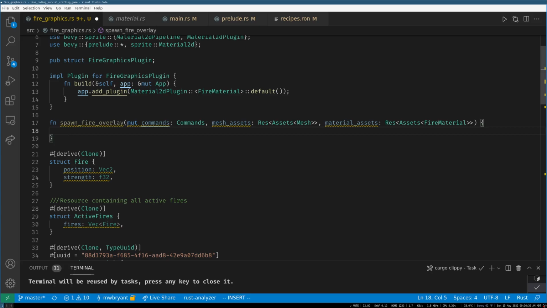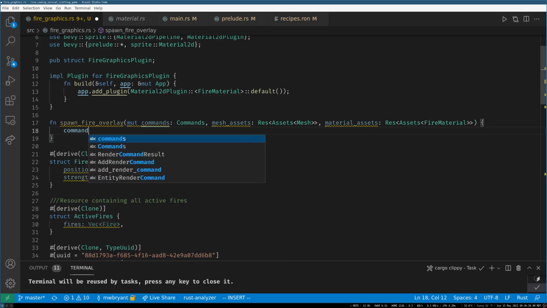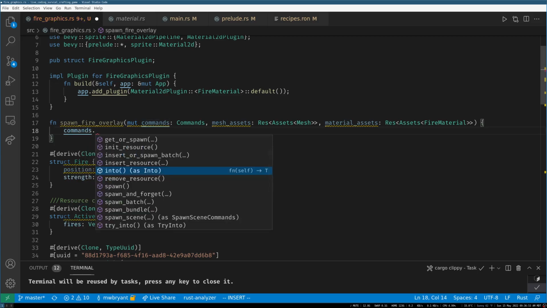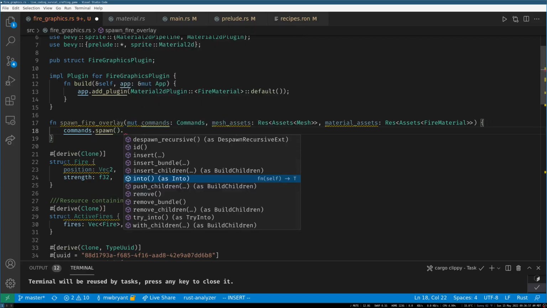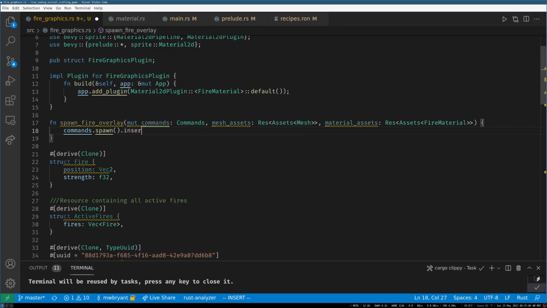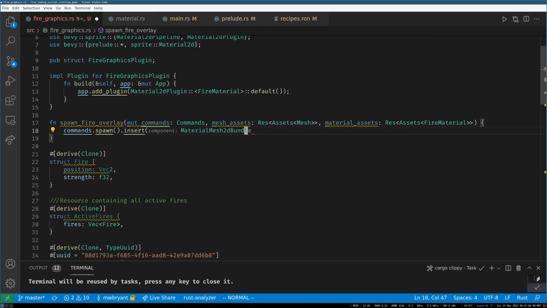And now here, you want to spawn a quad that will cover the entire screen. Just like this is 100% one for one, exactly like the shader video so far. So, I apologize if you did not know you could skip the first 20 minutes of this video, as I type code that I've already done a video on. So we'll spawn, and then we'll do insert material 2D bundle. Oh wait, what's spawn bundle of that?